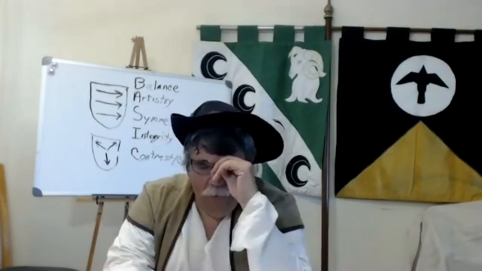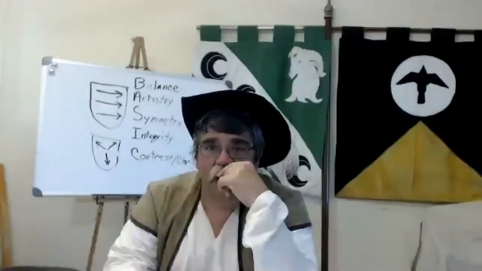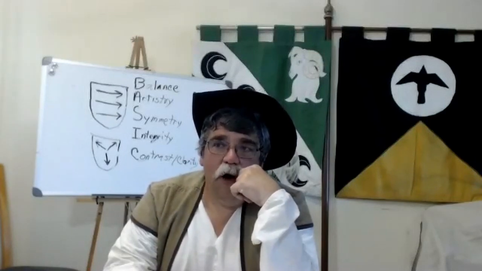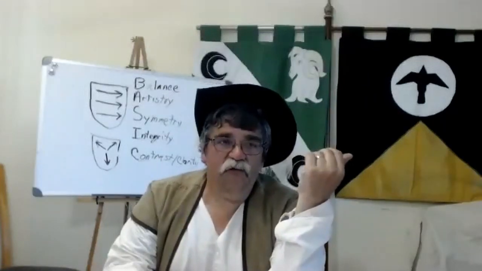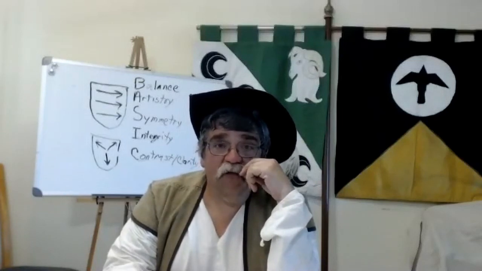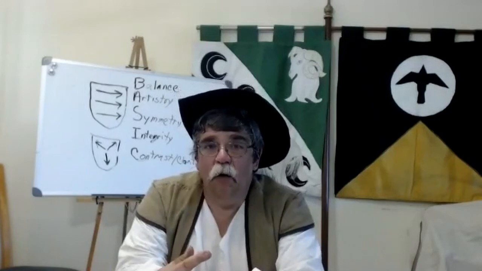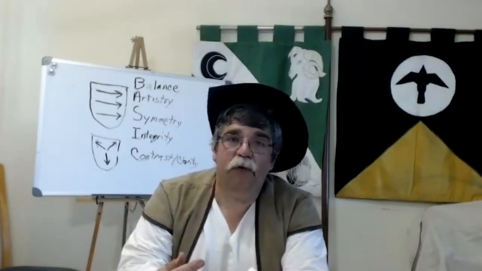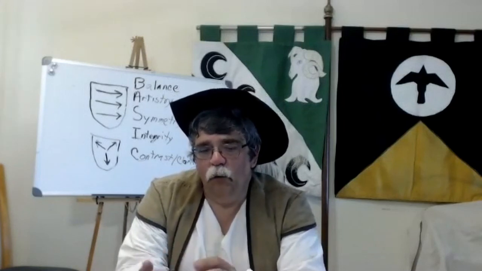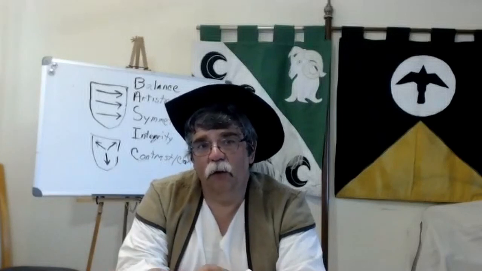You want to try to avoid certain things. Obviously, you want to avoid offensive arms. If anybody puts a swastika on your arms, you're absolutely going to be told to try that again. There are other arms which are restricted. For example, the caduceus is restricted for people that are in the medical field, or at least they used to be restricted to people in the medical field. Chains, gold chains, laurel wreaths are restricted to the peers. If you've got a coronet, you can't put indications of rank unless you have that rank. So you can't put a ducal coronet on your device unless you are a duke or a duchess. So you need to know what the rules are with respect to what is and isn't allowed. And there, a decent herald should be able to tell you what you need to know.